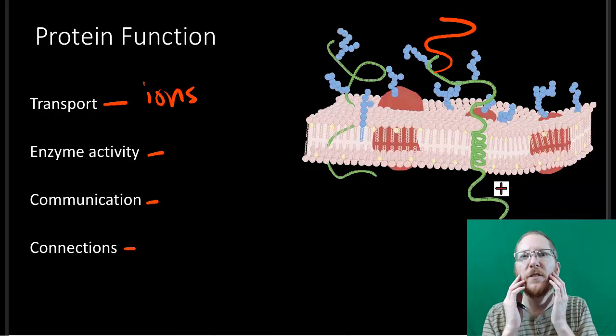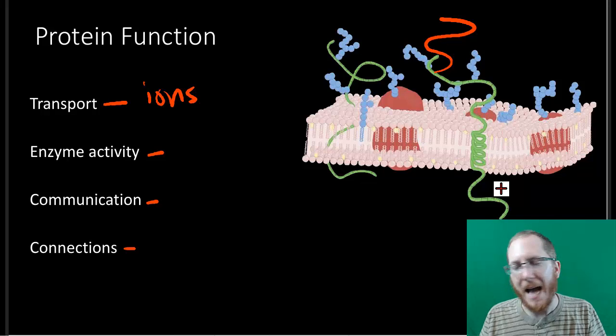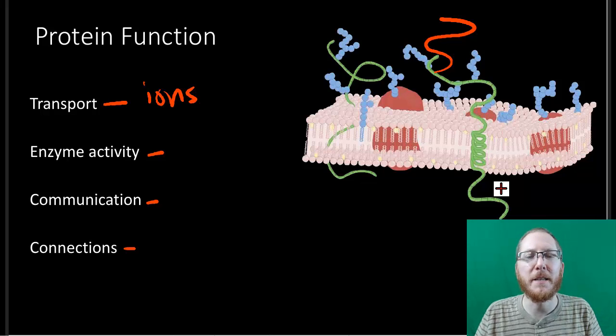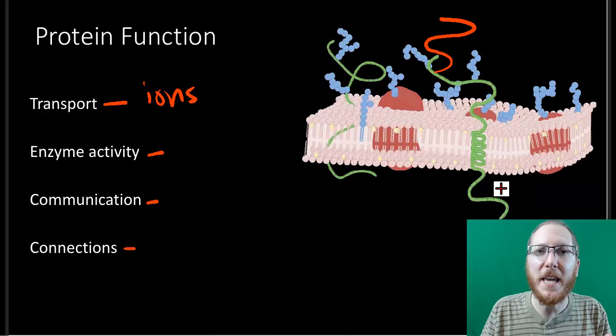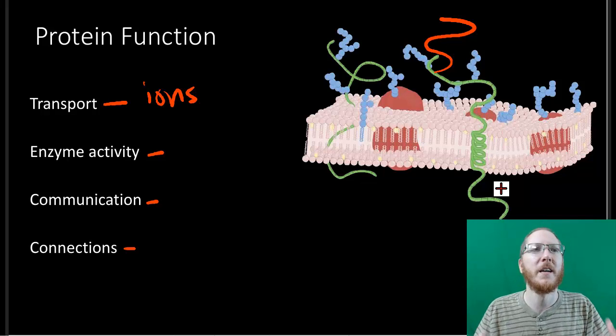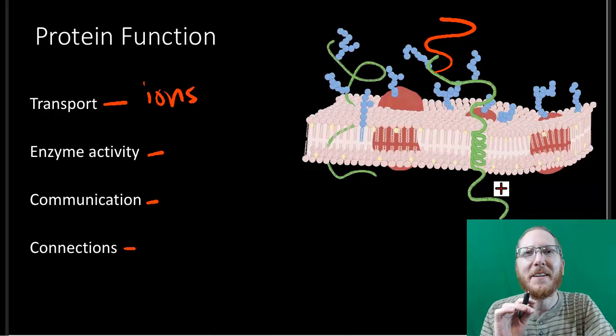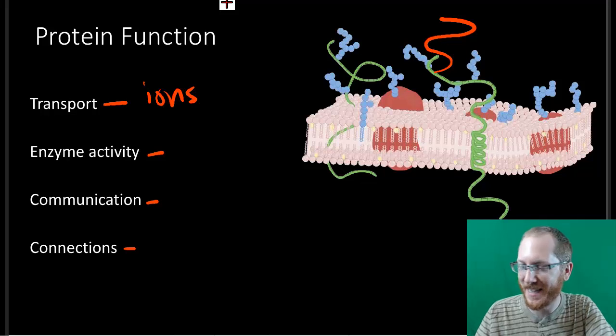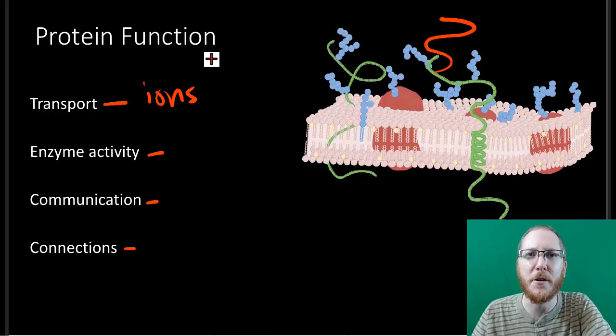And then lastly, we've got a whole bunch of stuff for connections where some of these proteins can be used as part of what we call the extracellular matrix where you can connect various proteins to each other to hold your cells together. So this would be kind of like loosely holding them together. So you've still got plenty of flex. We've got proteins like collagen that do this. That's the stuff that keeps your skin taut. As you get older, you tend to have a loss of some of that collagen. So you tend to wrinkle, you tend to have your face sag. And that's why if you look up facial creams or body creams that are meant to get rid of wrinkles, they'll oftentimes say they have collagen in them. I don't know that rubbing collagen on you will actually somehow make it absorb into your body and get used, but they do sell it and it is legitimate in the sense that collagen is used to make your skin tighter.